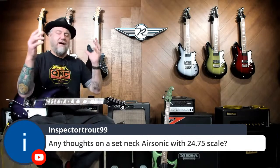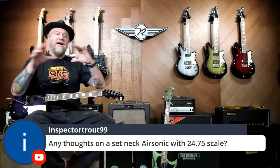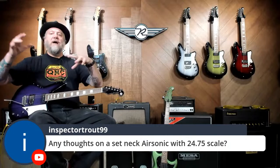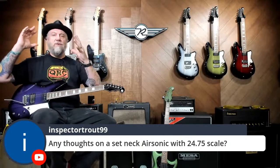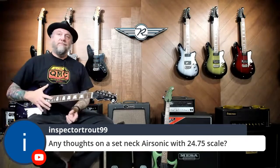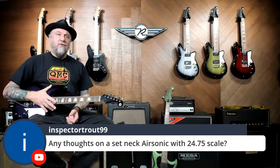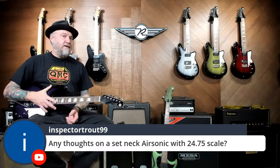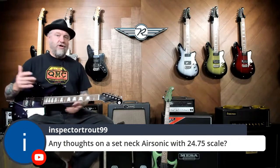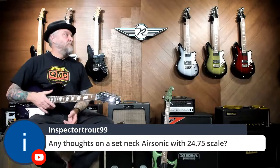When Joe sat down to design the Air Sonic, he envisioned it as a bolt-on. I don't know that his mind has ever taken it in that direction, because he wanted it to sound a certain way, and part of the tone he was looking for comes from the fact that it's a bolt-on guitar. So I don't know if a set neck Air Sonic would differ vastly from what I'm holding now. I'm not really sure, but Joe is the one to answer that question. I should shut up now.